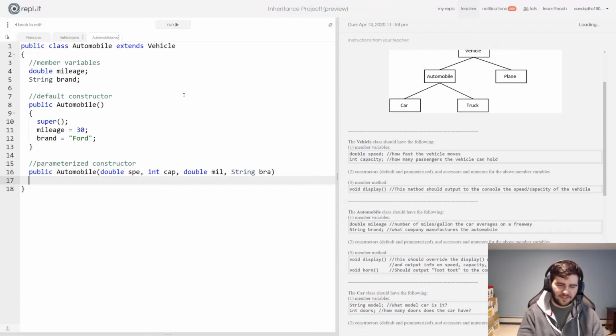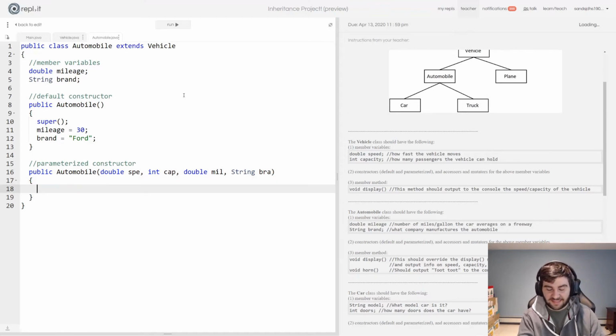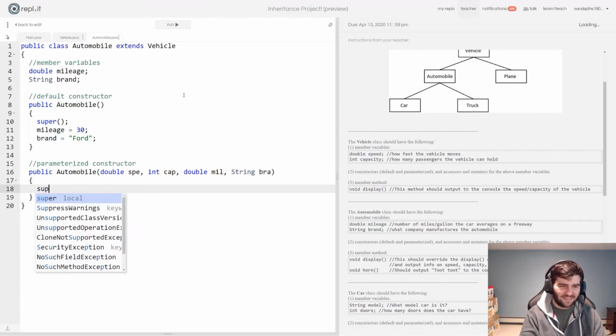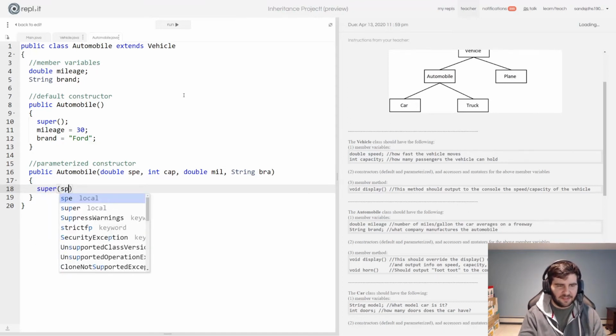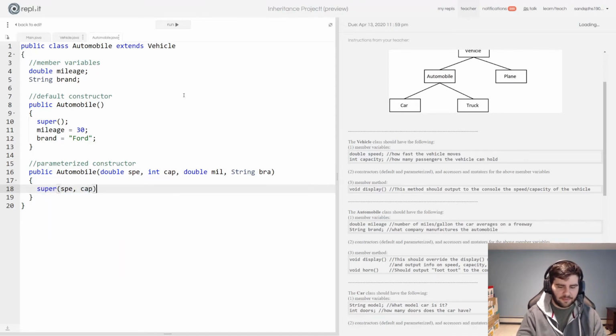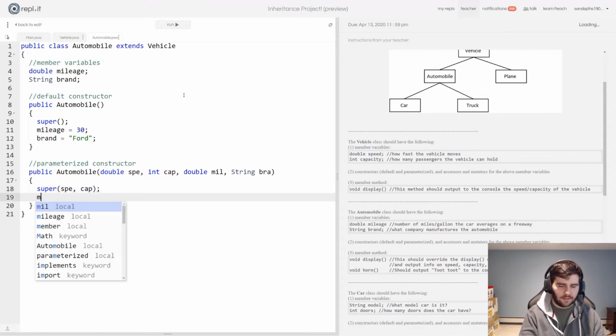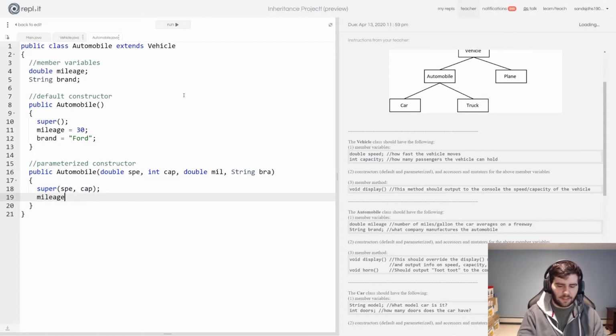You know what? You guys can be mature enough to be fine with that. String bra. Super spe cap, and then mileage is equal to mil, and brand is equal to bra.